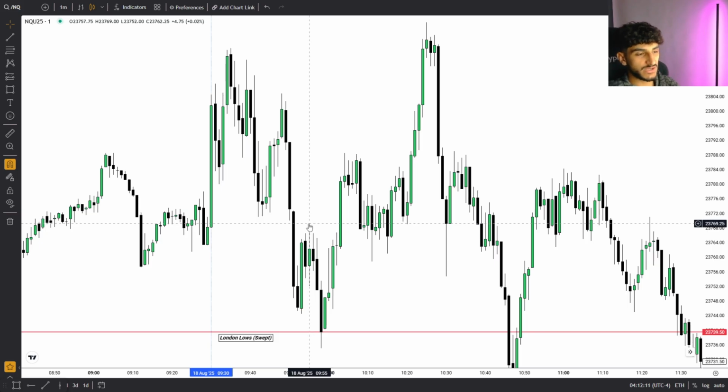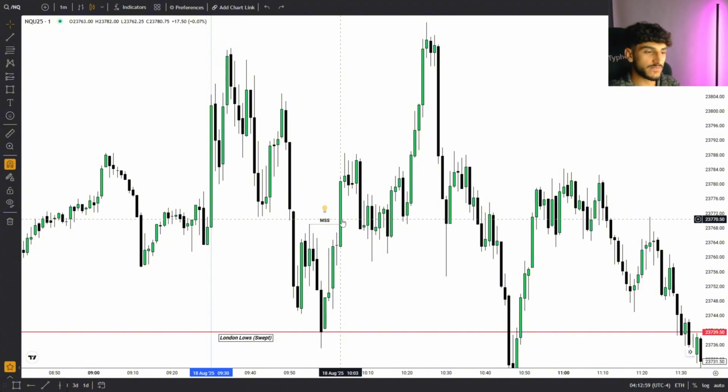And the reason being is because I'm trying to see if that swing high is going to be broken and displaced through or not. Because if it is, then I'm going to be going on to the next step and eventually trying to execute a trade. So as we can see right here, this swing high has been broken through with this candle right here. And we get a displacement and a market structure shift with this 1003 candle. Now we get this candle to close way above this swing high, which is considered to be a market structure shift and a displacement towards the upside.